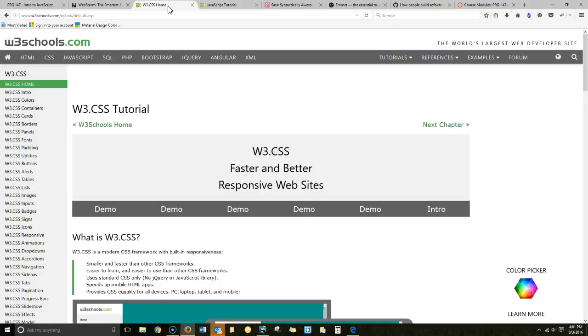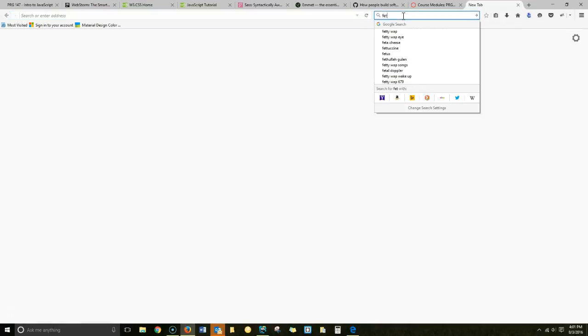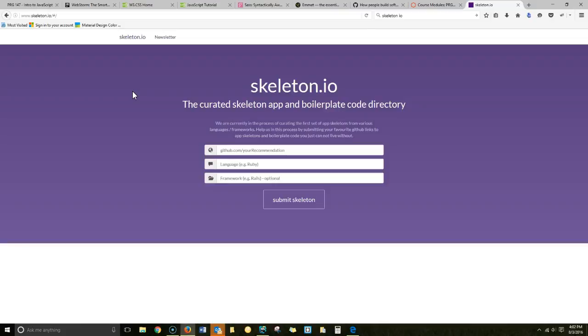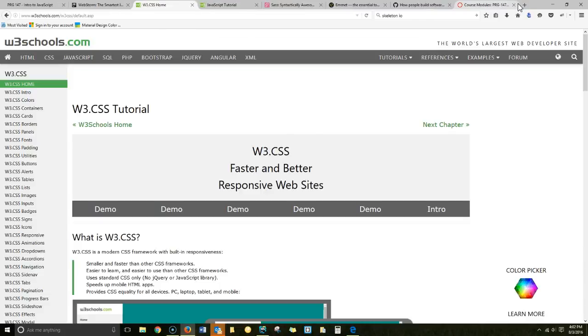I prefer that you do not use a framework that includes any kind of JavaScript. So you can use this, you can skip frameworks completely, or if you're more familiar because you've taken the class before for Web 115, you can get Skeleton, which is another CSS-only framework that does not include any JavaScript. So you may use frameworks, but I don't want them to be frameworks that use JavaScript for this class. I don't want to have to debug things that might clash. Frameworks okay, outside JavaScript not okay. All of your JavaScript from this class should be something that you create originally.